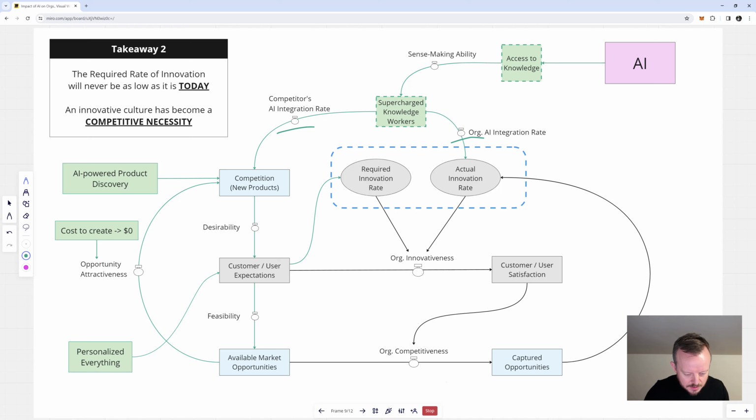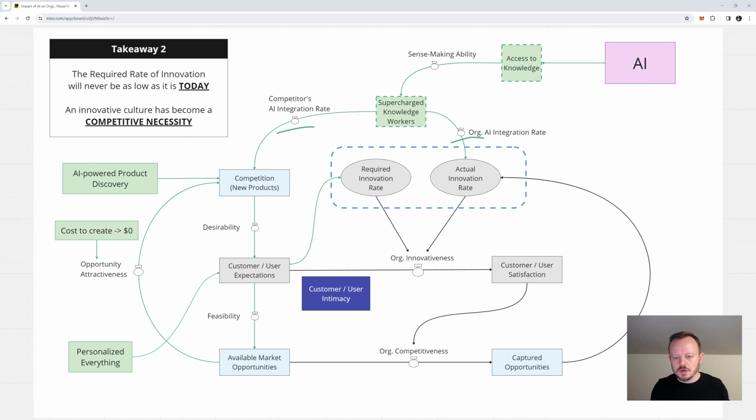So things like customer intimacy. To what extent do you know your customer? To what extent can you preempt or understand what they're actually looking for and what their expectations are so as to build the right thing? Minimize the number of failed attempts by being very, very close to your customer.